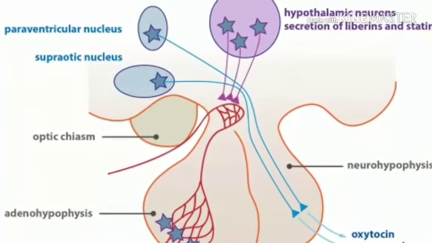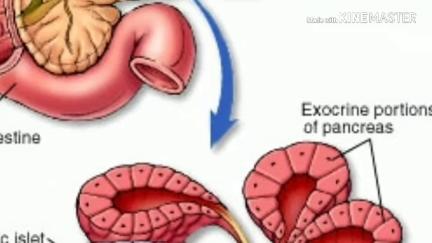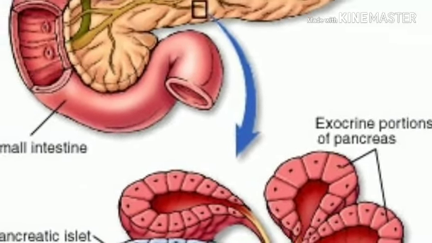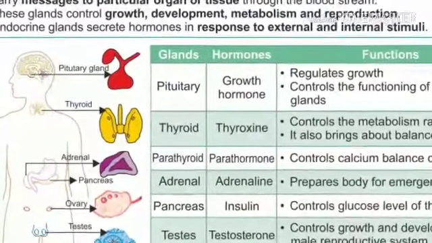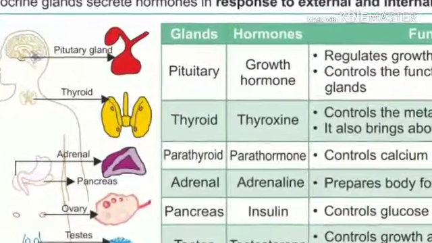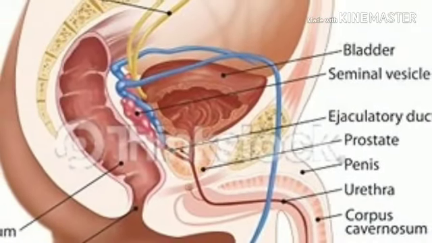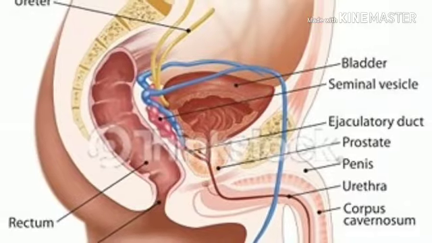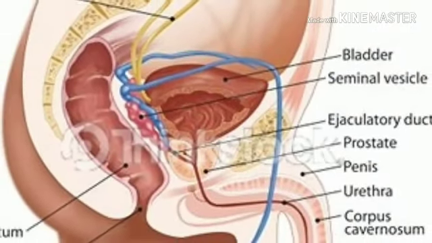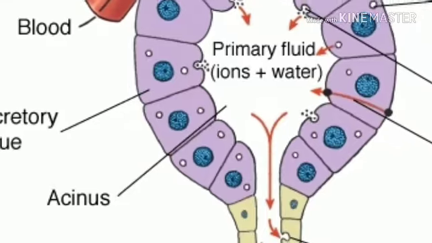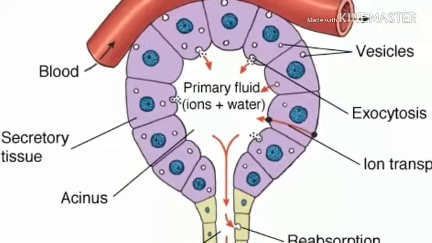What is the hypothalamus? The hypothalamus is a collection of specialized cells located in the lower central part of the brain. It is the main link between the endocrine and nervous systems. Nerve cells in the hypothalamus control the pituitary gland by producing chemicals that either stimulate or suppress hormone secretions from the pituitary.